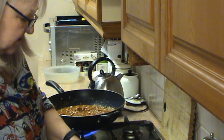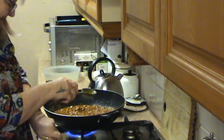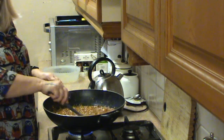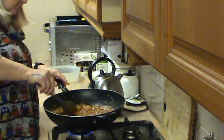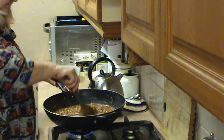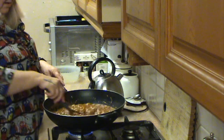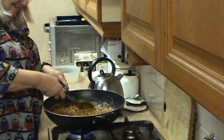Just give it a good stir, and then I think you probably need to taste it. It won't have its full flavour yet because it's got to cook. It looks and smells good. If we're putting the special ingredient in, that's going to make it.